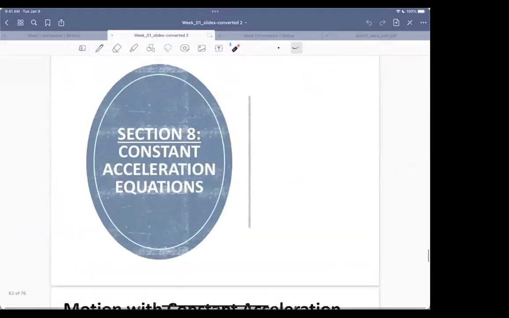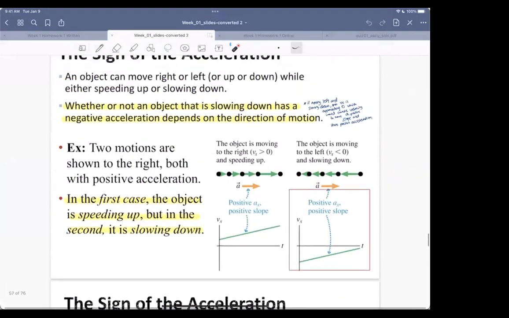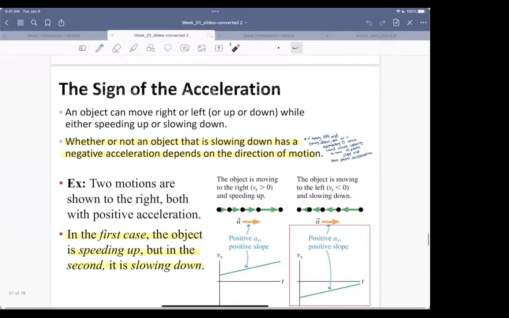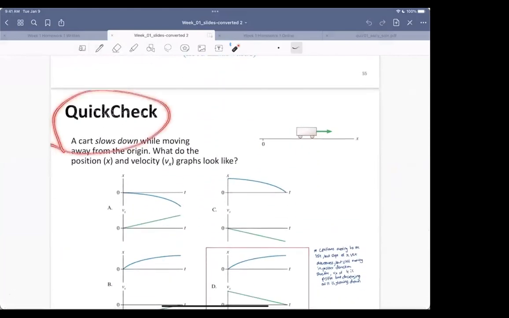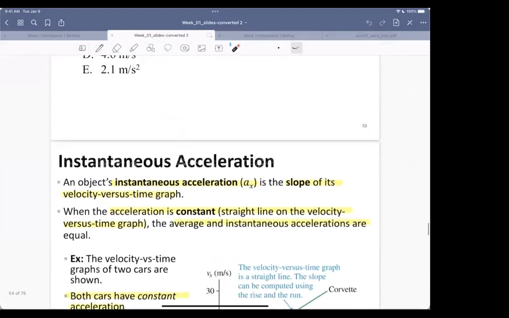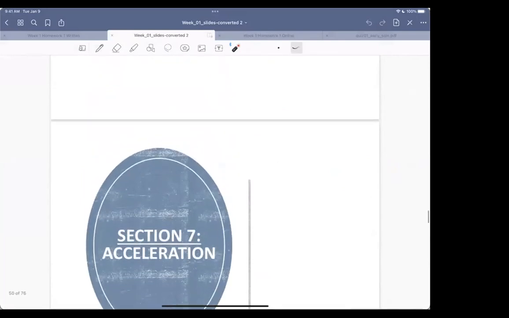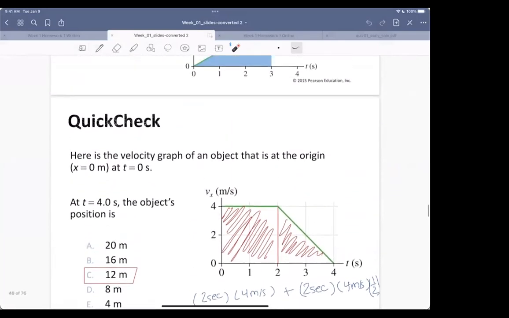So I would definitely go over how to interpret these graphs again, understanding the definitions of velocity, acceleration, and their relationships between each other. This is a really good example as well of how to interpret graphs. But yeah, any of the problems you see on the slides for Dr. De Jong are fair game for being concepts that will be pulled out and displayed on the quizzes and exams.